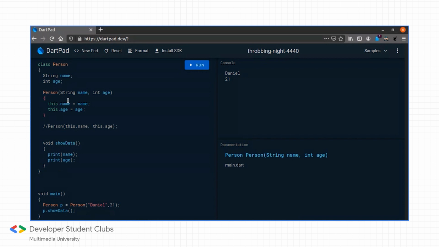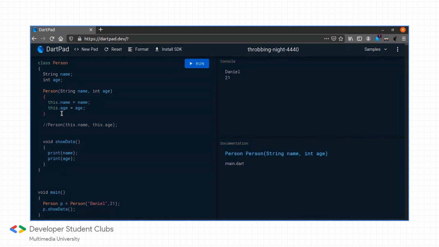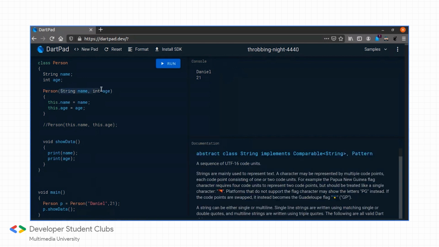A constructor is a method where you can initialize your member variables with the given parameters. It is also the method that is called during the instantiation of the object. In this case, we can see the Person constructor. Inside it, we pass two variables, which are String name and int age.